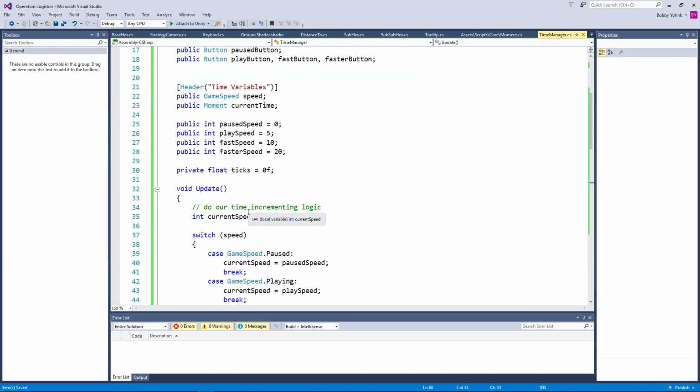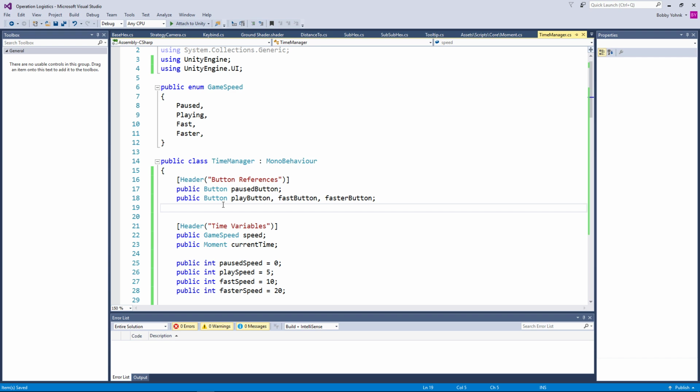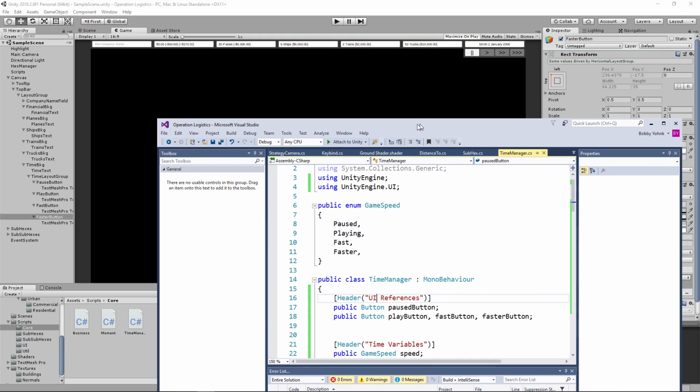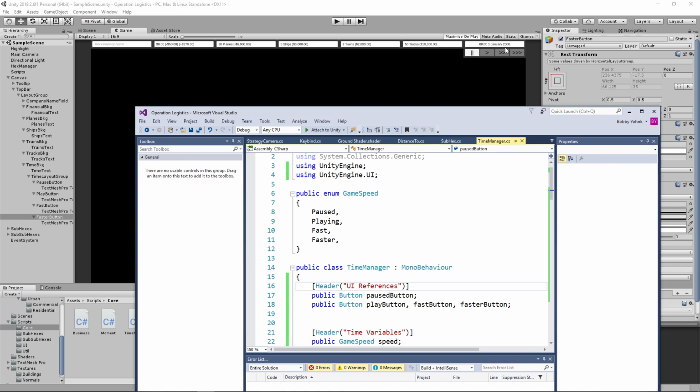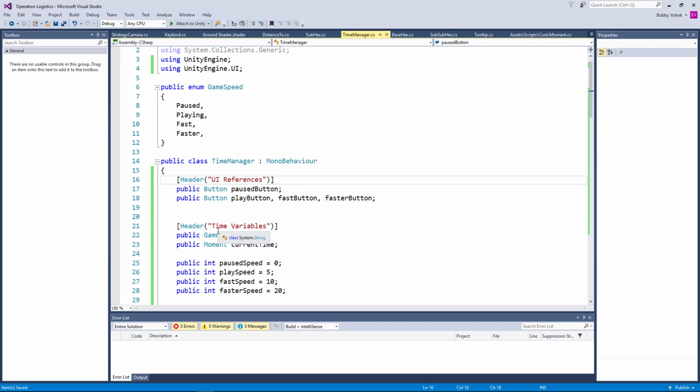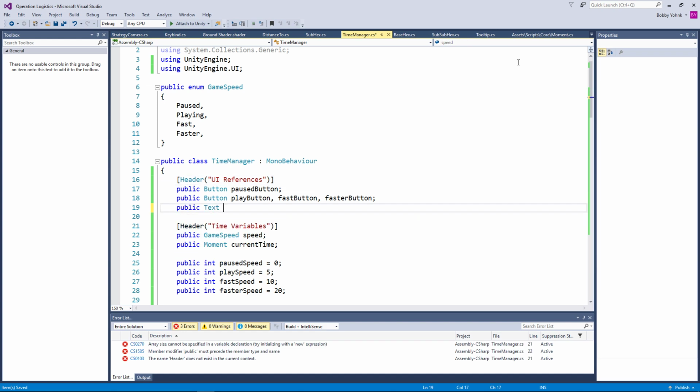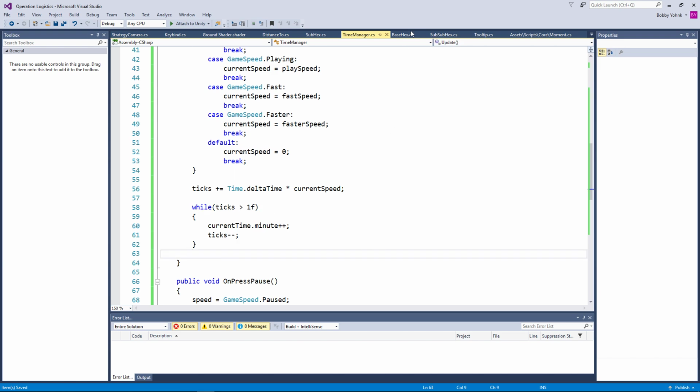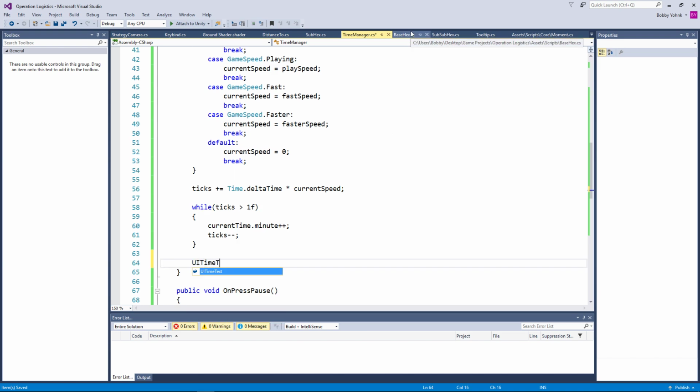And then the other thing we're going to want to do, and doing this in the time manager is going to be fine, but I'm going to go ahead and change this to UI references, because the other thing we're going to want to do is update this text right here. So we can go ahead and do that really quick. Public text, and this is going to be UI time text, is what I'll call that. And then right down here, I'm just going to say UI time text.text equals current time.toString.